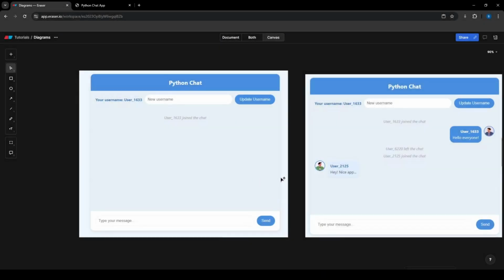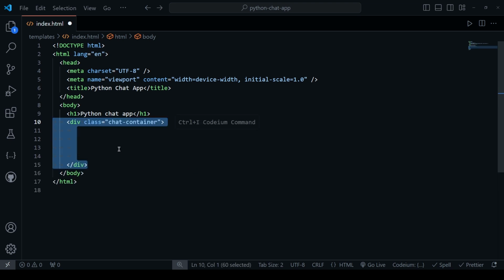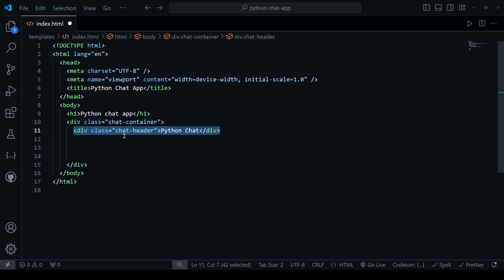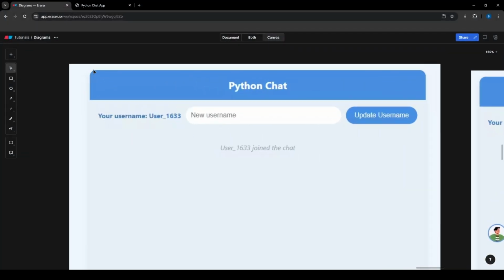Okay, so welcome back to this section. The very first thing we would like to do is just build the UI, right? So we would like to build some HTML and CSS so that we can get this output. So let's go ahead and first create a div, which is going to be our chat container. So we're going to give this a class so that we can really select this later and give it some styles. And then we would like to have our chat header, right? Which is going to be this thing that you see, which has some border radiuses, which stands for really rounded corners, and some different background colors, things like that.